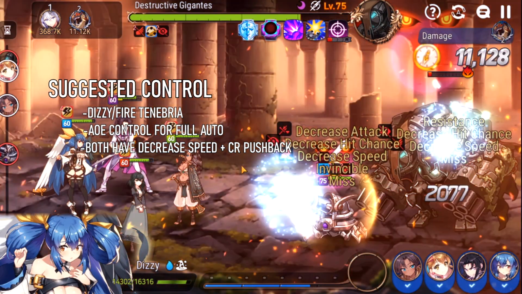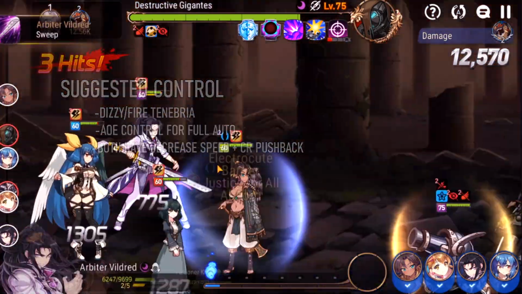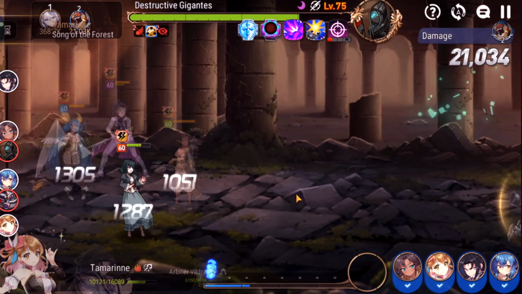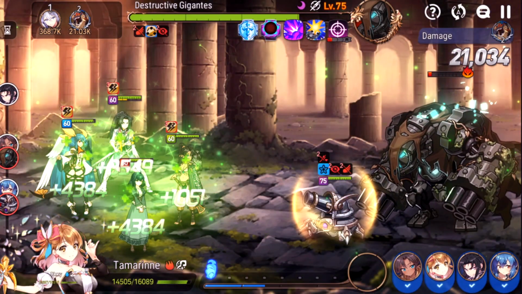If you're going to manual this, you can have a very different philosophy, but I don't believe in manualing any kind of content like this, especially when you have to kill this boss like 40 times. So you really want an auto team to make this feasible for the long run. So you want an AoE control.